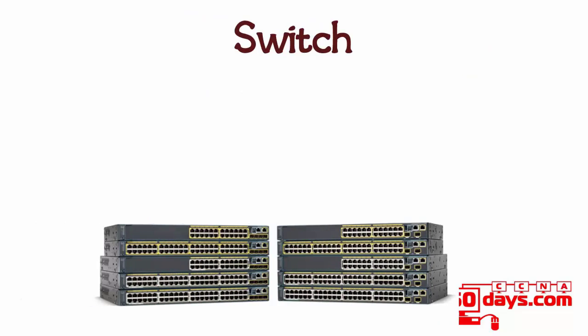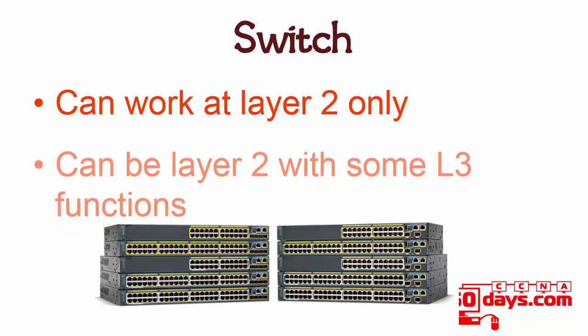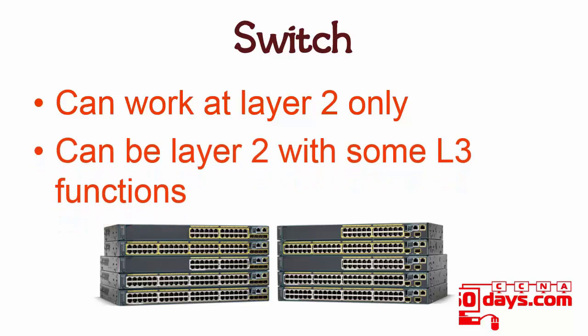We're going to be digging into switches in some more detail, great detail actually, as we go through the course. But for now, as far as the CCNA syllabus goes, switches work at layer 2. There's actually a tweak to this when we look at inter-VLAN routing, which we'll cover. The funny thing is you're actually only tested on configuring a layer 2 switch, so it's a bit strange that they've put that in. Now a switch can be layer 2 and it can have some layer 3 functions.